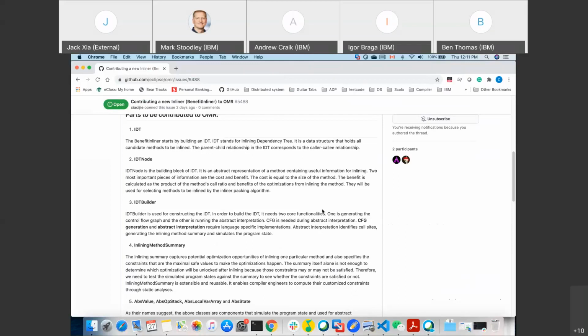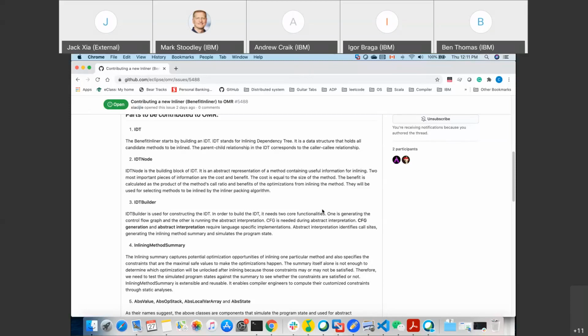You also don't want something too small, because if it's too small, there's a lot of calls left in the code, and you don't have as much scope for your intra-procedural optimizations. So there's a balance point, a sweet spot in terms of size. And so you want to try and pick the best possible things to inline when you're creating that given size, so that you have the maximum opportunity to improve the program's performance.